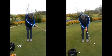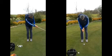The games to practice, as we said: put 2 golf balls on either side of the golf ball, and if we miss those 2 outside golf balls, we know we're striking the middle part of the club. We can also use that distance control game where you put 2 markers at 10 feet and then another 10 feet away, and you're trying to get as many golf balls in between those 2 markers as possible. Obviously you're trying to get the next ball past the previous one. So that's a game you can practice.